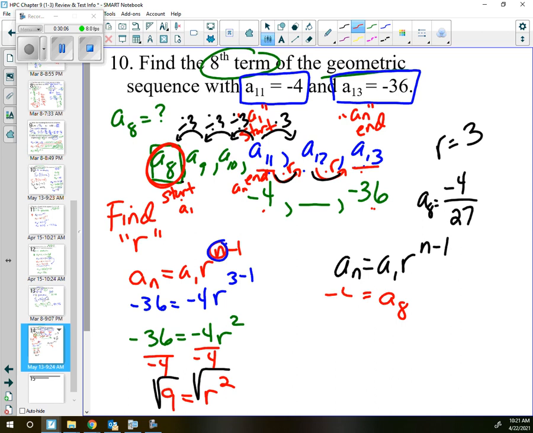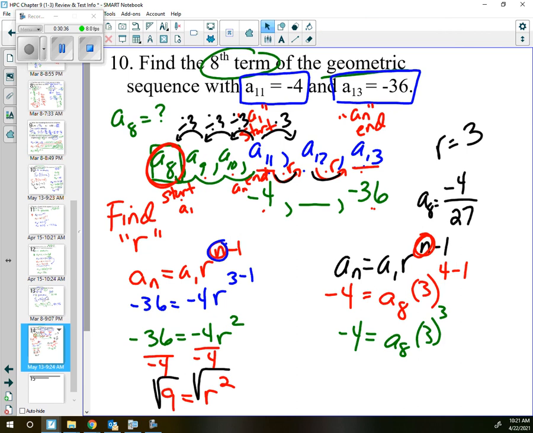The term that I know is the -4. I have my ratio now, which is a 3, right? And I just have to, again, adjust the length of my sequence because I don't have the full sequence. I'm starting at 8 and going to 11. So how many terms is that? Well, 8, 9, 10, 11, that's 4 terms. So it would be to the 4-1 power. In other words, you are multiplying by 3 times, right? To go from term 8, 1, 2, 3.